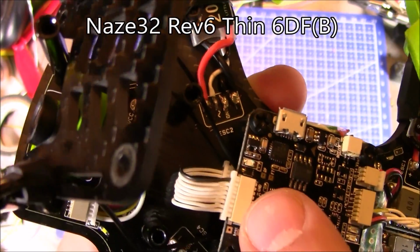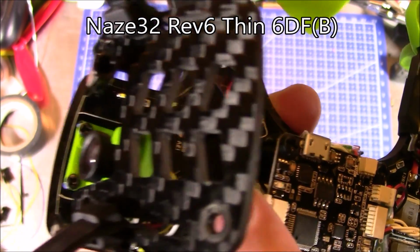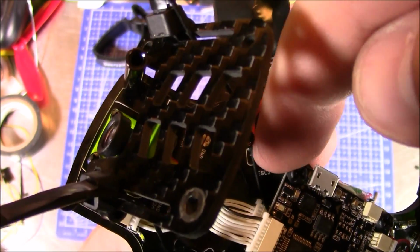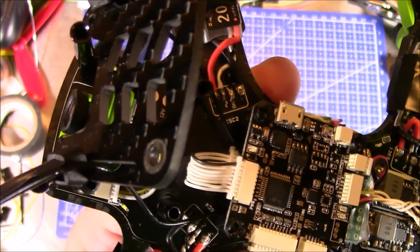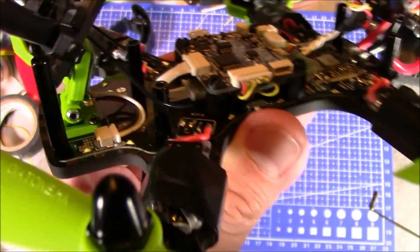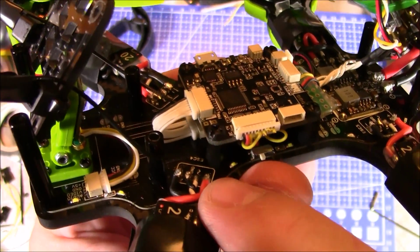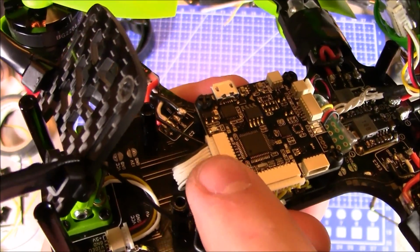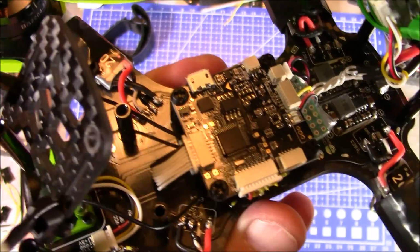It does have the cable here that goes from here down, oops, you can't see it very well, but down to the little adapter that's built into the power distribution board below. Maybe we get it like this, something like that. But it goes down into there, and all the ESCs are wired to that, and that connects up here to the flight board, and that's how it's talking to the ESCs through these wires here.